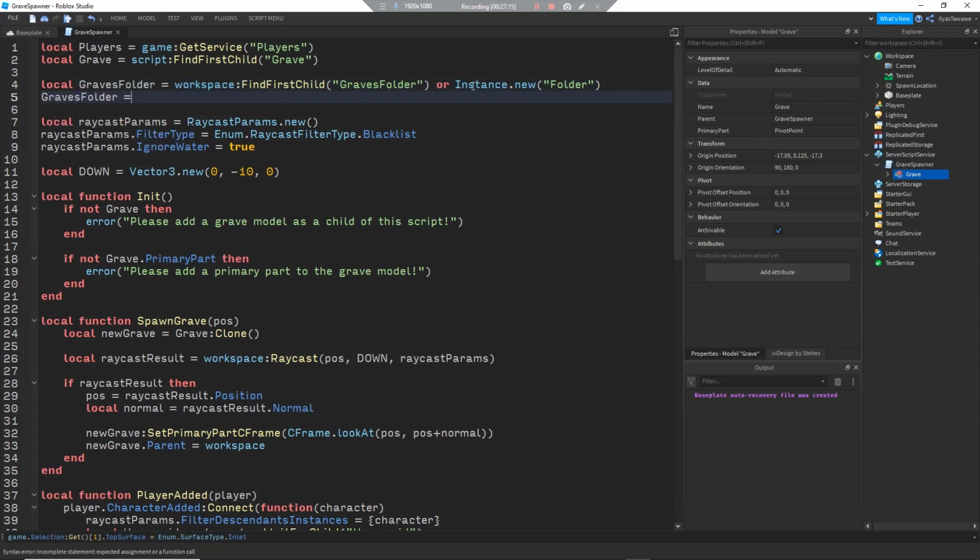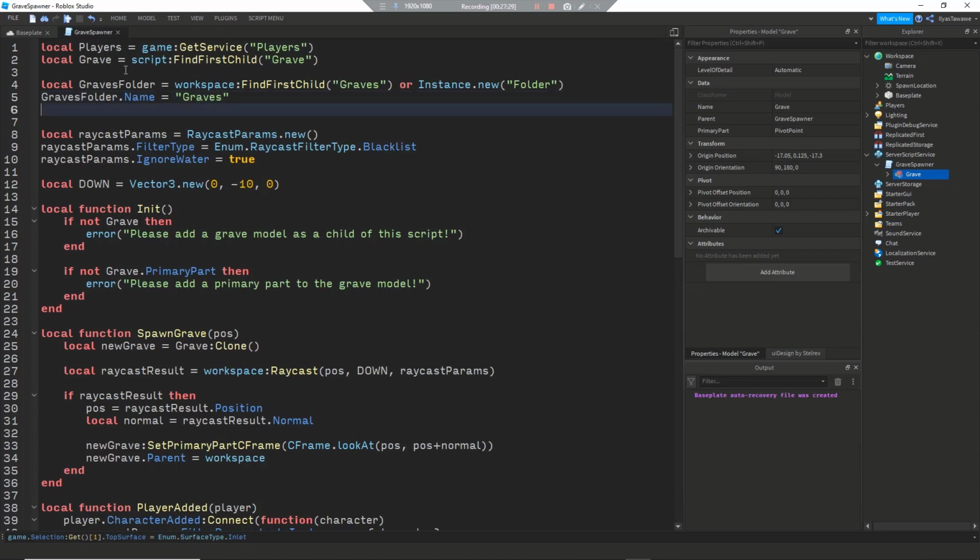So gravesFolder.Name is equal to "Graves", and then gravesFolder.Parent is equal to workspace.